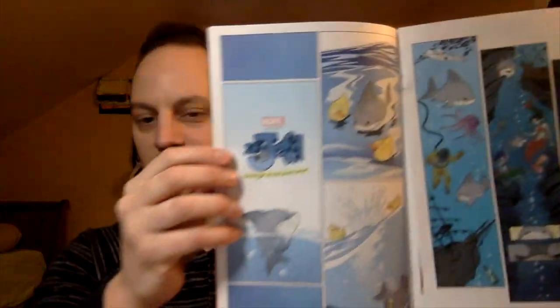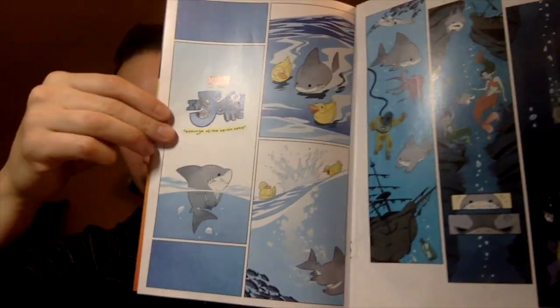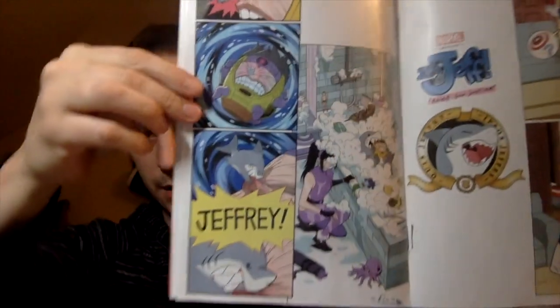This book's already been pretty beat up — my son's gone through it already a few times and actually popped one of the centerfolds, so I had to re-staple it for him because he was having a bit of a meltdown. Going through it inside, it's pretty cool. It's one of those completely silent issues — there are a few words here and there, like 'Jeffrey,' that's his name. Really cute character, the illustrations were fantastic, totally a good story. Definitely recommend it if you have young kids, even for the $5.99 price. If this is an ongoing, I'm definitely going to get a pull for it for the little guy.